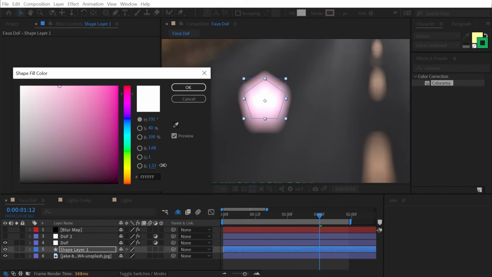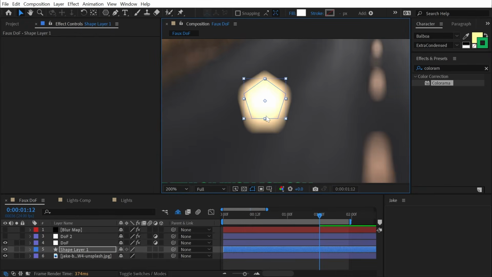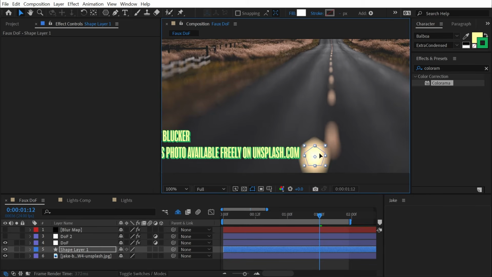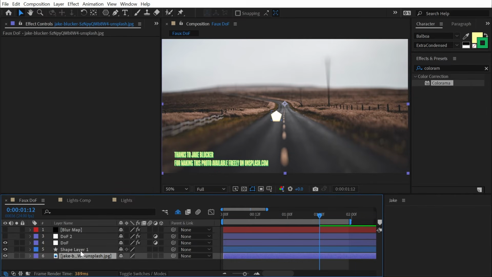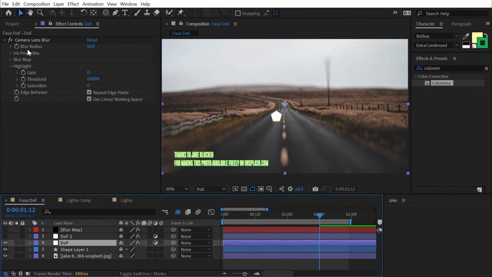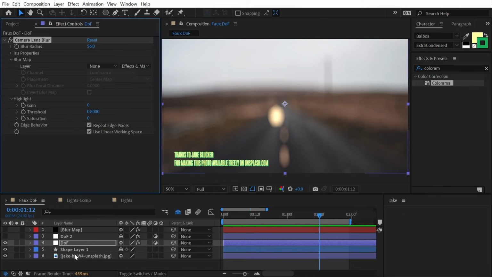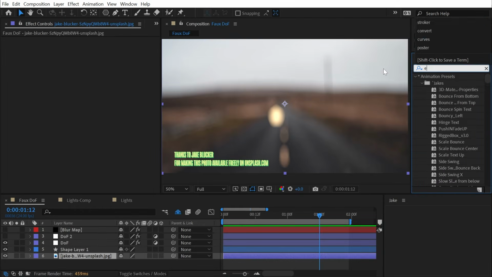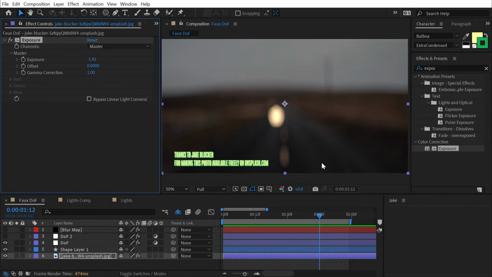I could also bring in some blue if I wanted to make it a little bit more purple, or I could add in some green to make it more yellow. So I could really blow this out and produce something that looks very warm and bright. And the more blurry it becomes, the more apparent that fringing is. And it would show up even better if I actually just turn off that blur map so that it blurs out everything, and then I'll add an exposure effect to dim that background image.